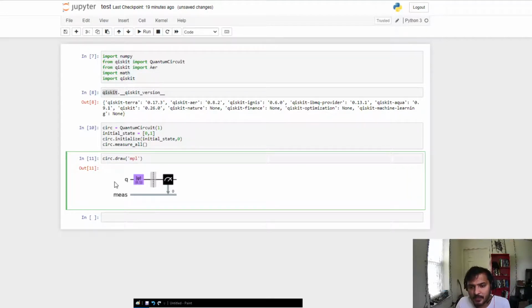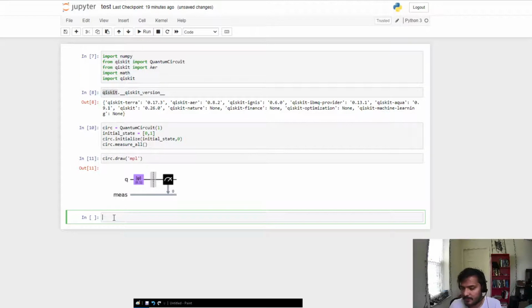Here, this is my qubit. I set the initial state to be 0, comma 1, where alpha is 0 and beta is 1. Then I perform a measurement, and whatever the value for measurement is, that's stored here, and that's what we will be reading out. So pretty simple circuit. You have a quantum state, perform a measurement, and then output the results. That's all there is.